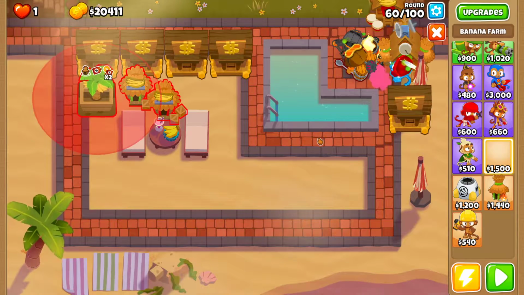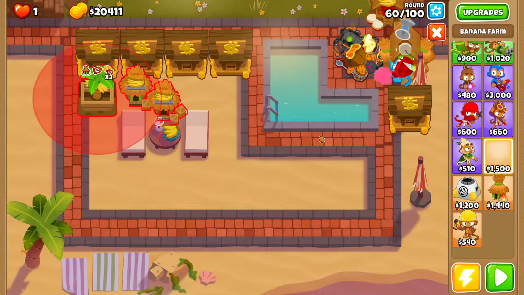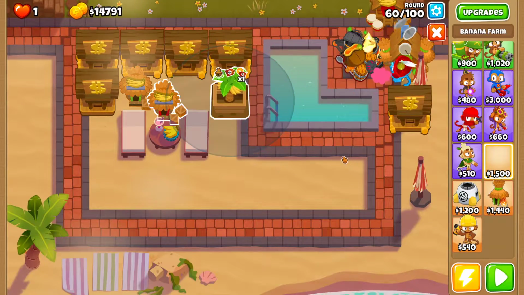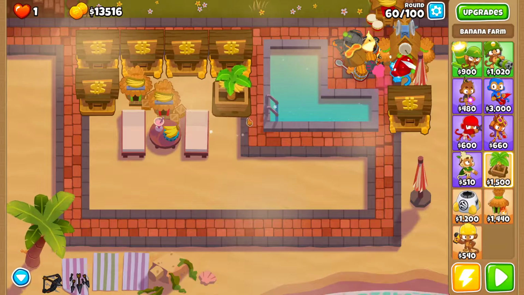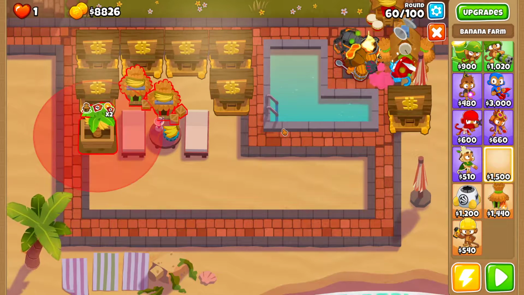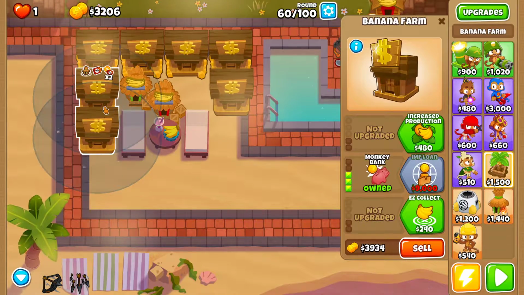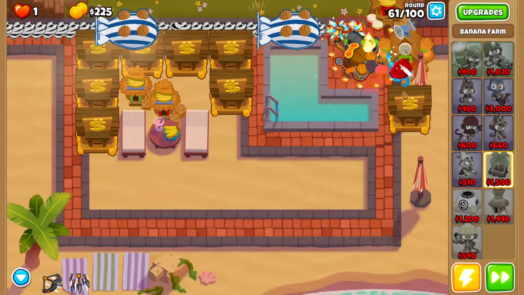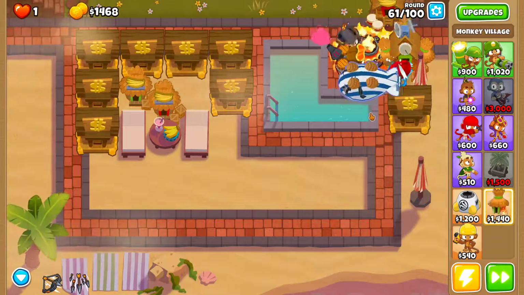So let's do that, and then later on there is going to be a Monkey City village as well, so that these banks are going to generate more cash. All right, here we go. So that's 1, 2, 3. And I'm gonna place another one here on this side. Always closest to the top, so it's closest to the other farms. One, two, three. All right, that should be good. Alright, nice.